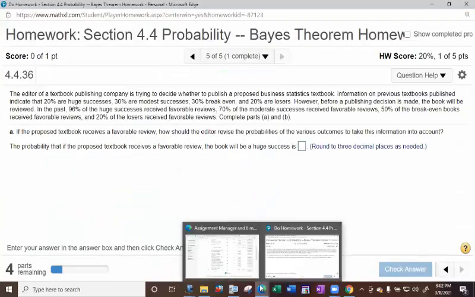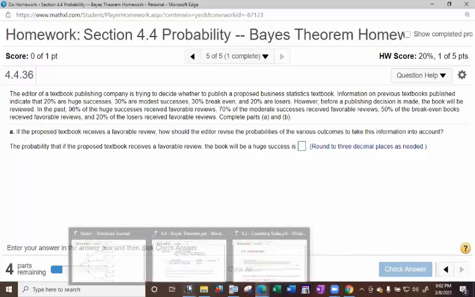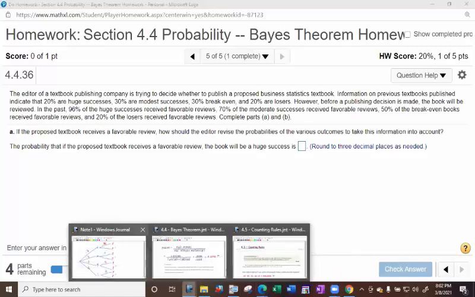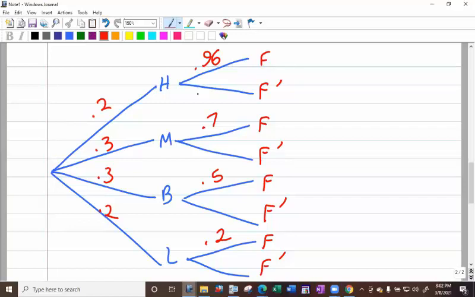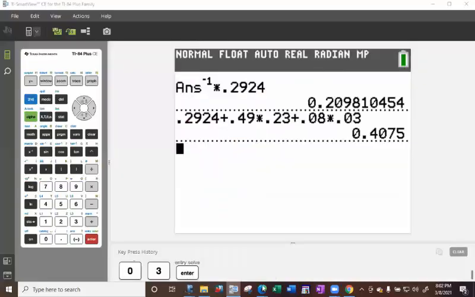Now, I don't know if we'll need these, but it doesn't take me that long to do them. I'll do the not favorables here. So that'll be 0.04. That'll be 0.3. That'll be 0.5. That'll be 0.8. Yeah, I don't know if the question is going to ask that or not, but they're there if we need them. So just a little extra multiplying on these problems, it looks like. Let's see what the question's asking.